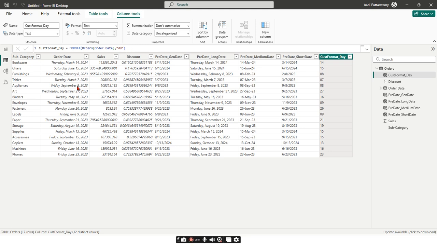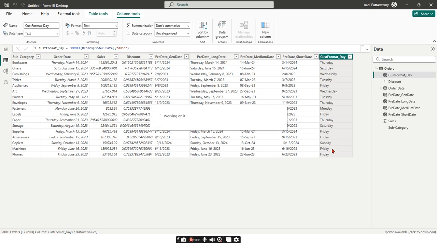D is for the day, or it can also take the name of that particular day. If I say DDD, this will give me the short form of the weekday, you can see here. And if I give one more D, DDDD, this will be the full name of the weekday, so you can see that I'm getting the full name.